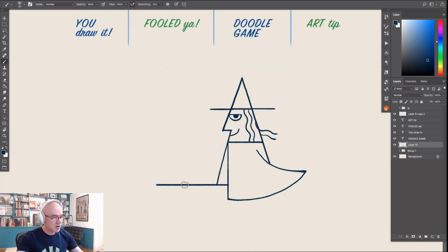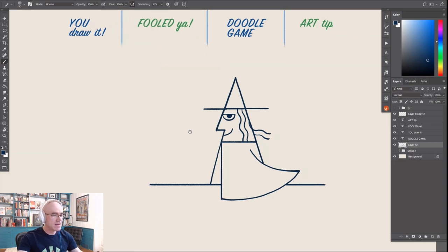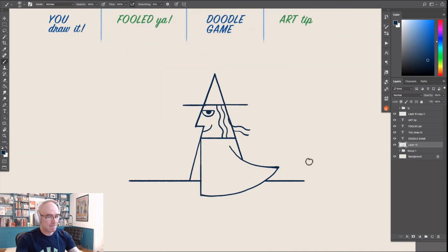Okay. Now remember this front of the broomstick. This is the long line we drew out here. We need to carry that on out the other side. Okay. And then we need to draw the bristles of the broom. Well, here's how I like to do that. I like to make a letter C like this. Okay. And then make a straight line and a straight line, and then a few straight lines in between, like that. Boom, there you have a broom. If you want to, you can make a few lines here too. That's fine.